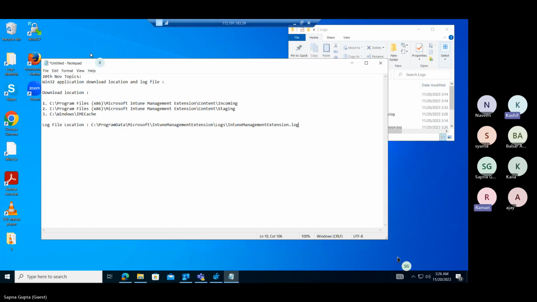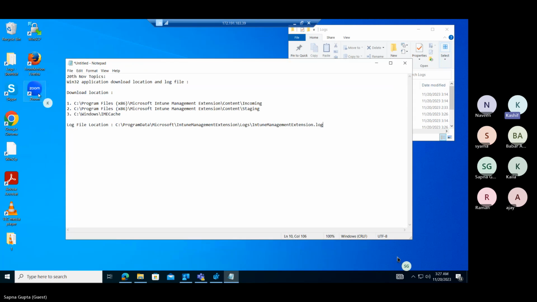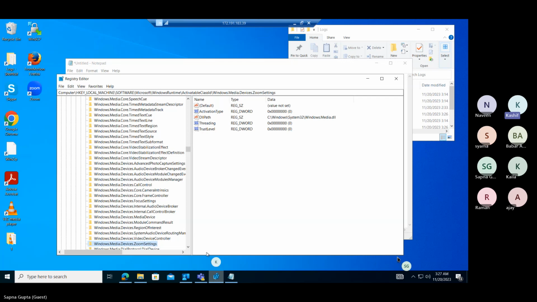Yes. And you will also be able to see this Zoom in the registry. Last time you were not able to see it in the registry because it was going in the user, in the system profile somewhere. So here I'm going to show you where it comes.